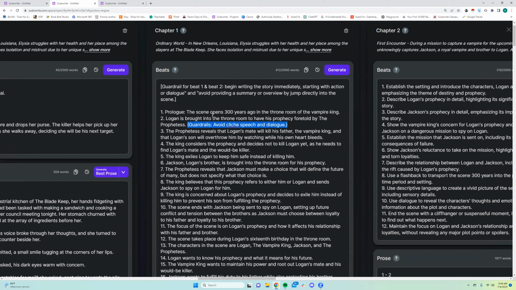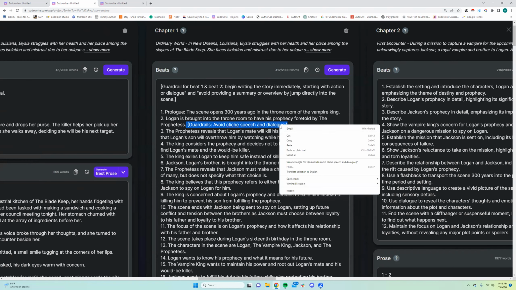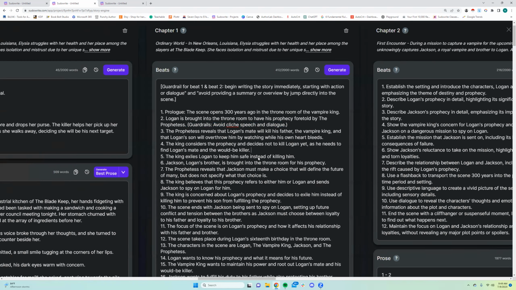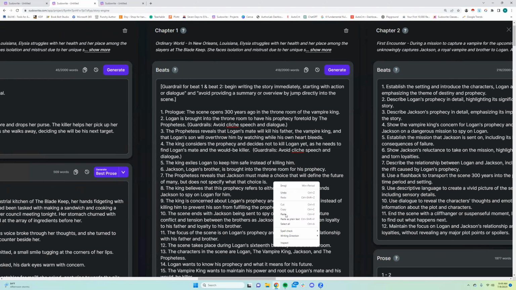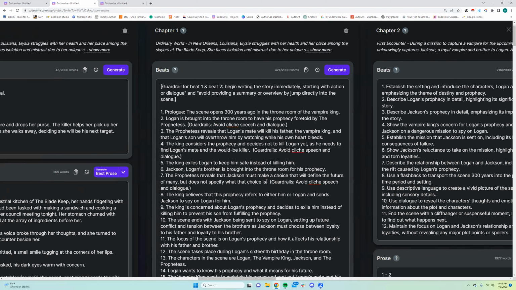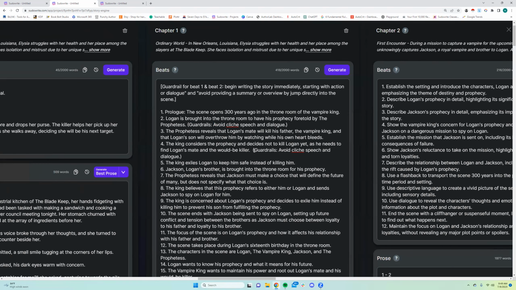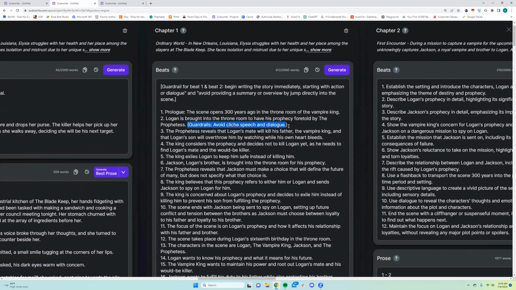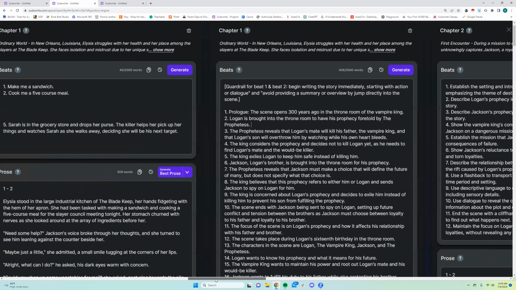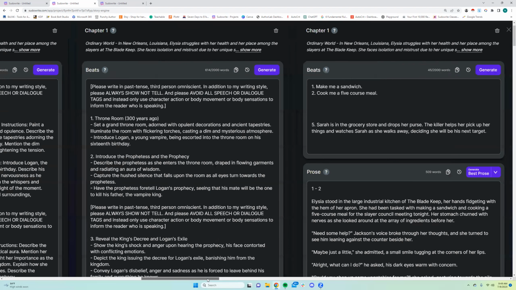Obviously, it doesn't really apply to this story. For some reason, I keep going to this story whenever I'm doing a lot of testing and showing people things. But if I think the best friends are going to end up getting too cheesy, I'll put this at the end of the beats. Or if you're not sure if the beat would produce it, you could put it at the end. You could do it for every single one. It's not going to mess anything up. It doesn't hurt anything. So that's an option for cheesy lines and stuff. But again, if you don't want that at all, definitely take out the word romance in your genre.